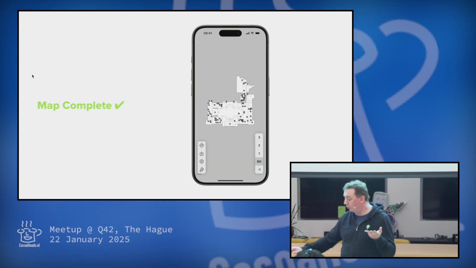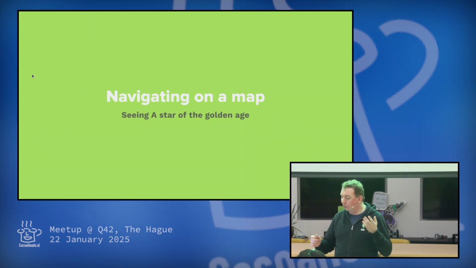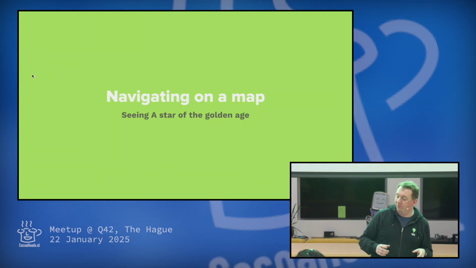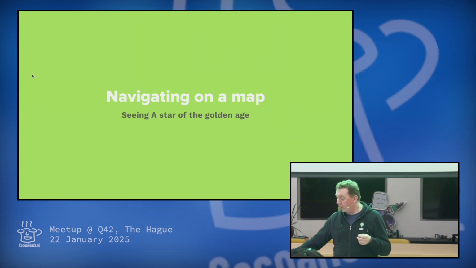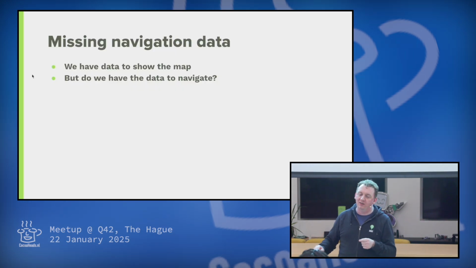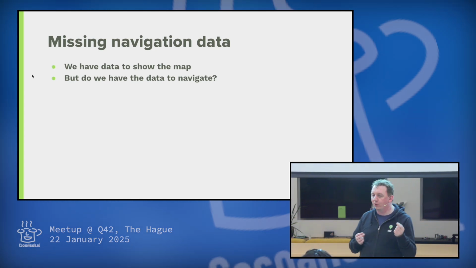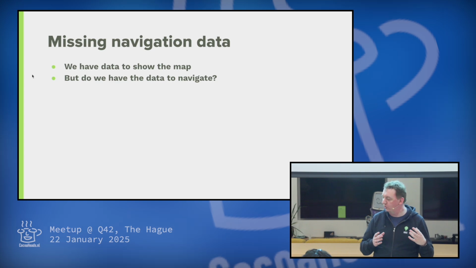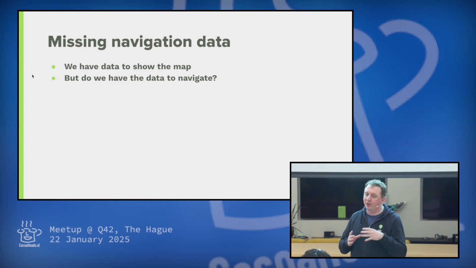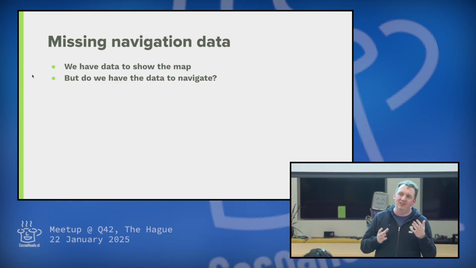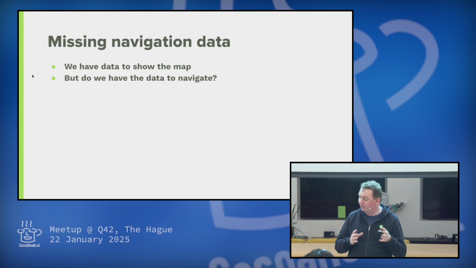For that, you still need wayfinding. So we need to start navigating on this map. That's also where a second issue came up, because we need data. You can't easily navigate on a map. You need some kind of nav mesh. So we went poking around in the SDK again, didn't really find it. Turns out that a lot of the routing was done online, so we couldn't actually see the data.